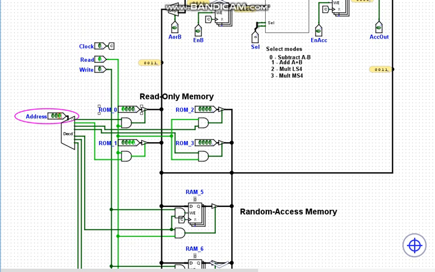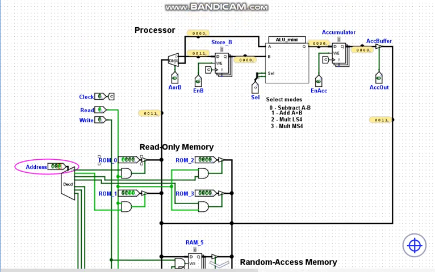And so now that we have on the data bus value 3, which is 0011, it's making its way up here, entering the processor. We're going to make sure that it's going to B, since we're subtracting A from B. That's why we have our 3 going first. We're doing 8 minus 3, so we're going to store the B value before sending the A value in. And to do that, we will make sure this is set to 0. If it's set to 1, then it's going to send it up to the A value. To get it to the B value, we'll make sure this is 0.